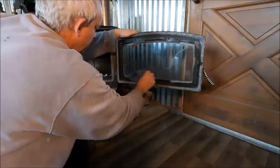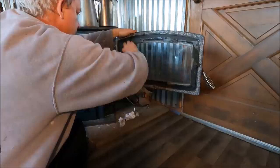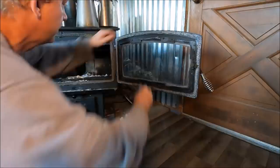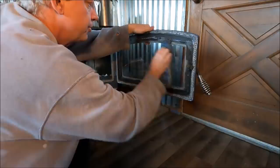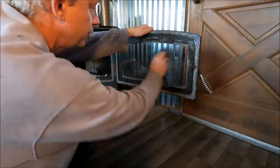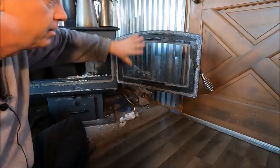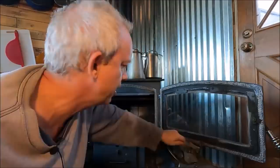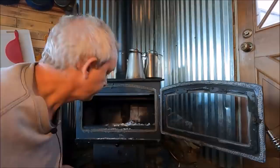You don't want to scratch the glass — if you scratch it, it's going to break. The glass is actually ceramic, not actual glass — I've talked about this in previous videos. The ceramic can get up to 1,400 degrees, but it is fragile. A little nick can damage it. So I have a backup window up in the attic.